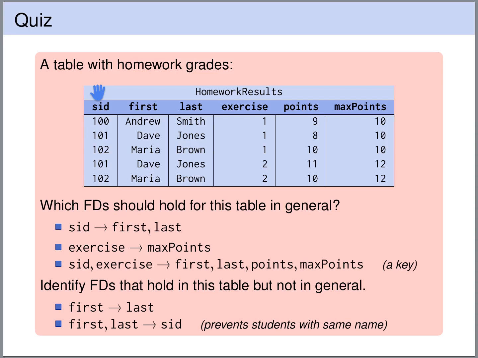In particular, if we would add a functional dependency that first and last name together uniquely identify the student, so give us uniquely the student ID, then taking such a functional dependency up in our modeling decisions would prevent the addition of students that have the same name. So we could never add two students with the same name to this table if we want to satisfy this functional dependency. So this is not a functional dependency that we should take up for our design.